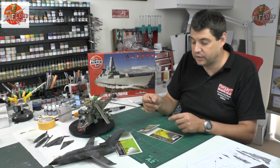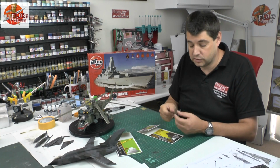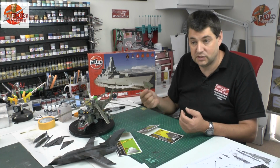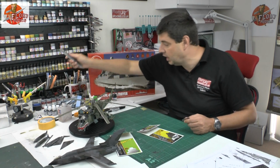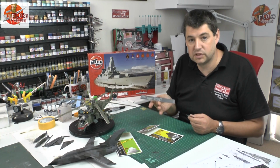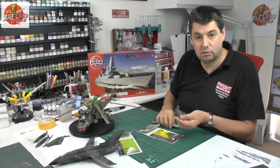Little things you can do with it is like leading edges of wings, scrape them along there and everything else. You're probably going to do less damage with this than if you were going to heavily come in with a normal sanding stick. If you was to come in with something like this and just sand a leading edge on a wing, if you've got that laminate, you're going to end up with a big flat spot.